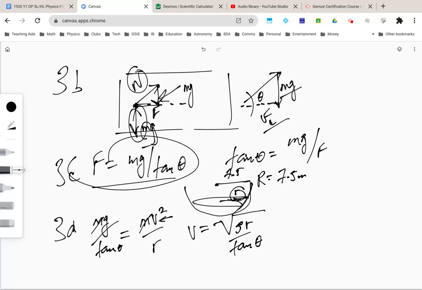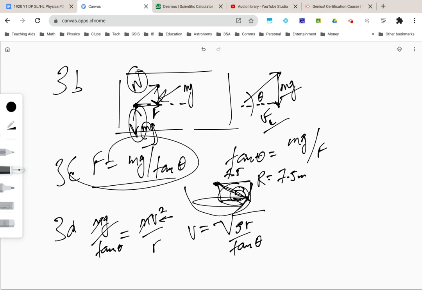theta. Okay? Now, what is little r, though? What is this little r down here? It's not 7.5. So you would have to come in and have a look at, we can make a triangle right here, right? We can make this triangle right here. This would be the radius of the bowl. Okay, it's a semi-sphere, so any distance from the center down to the surface of the bowl is going to be this radius, 7.5.